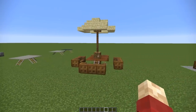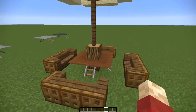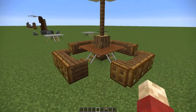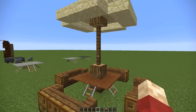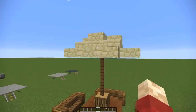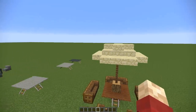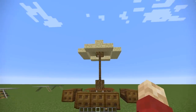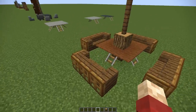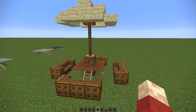We also elaborated on the rail table into a brand new picnic table design using exactly the same idea. Instead of just a flat carpet surface, it develops into an umbrella made out of wooden sandstone — a nice little arching shape made out of slabs. The idea is to take the rails technique and develop it into something else, and I'm curious to see what you guys will come up with using this technique.